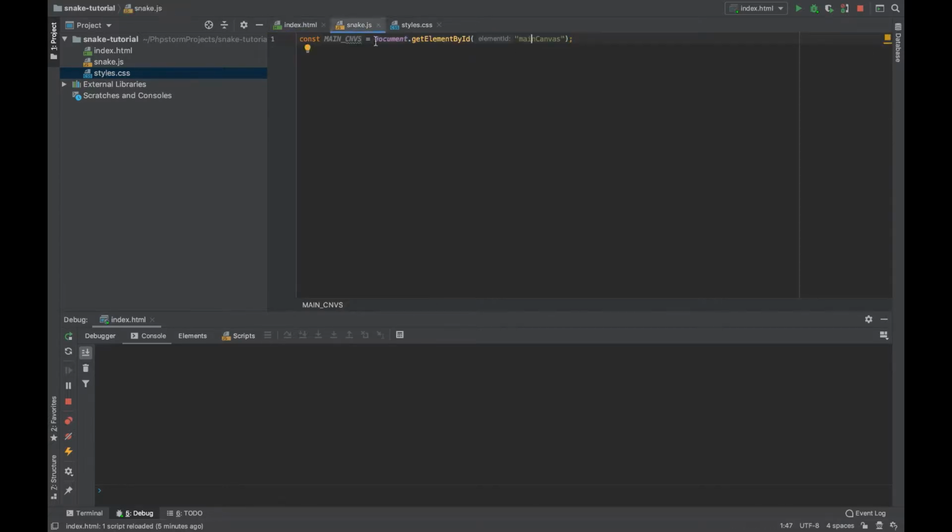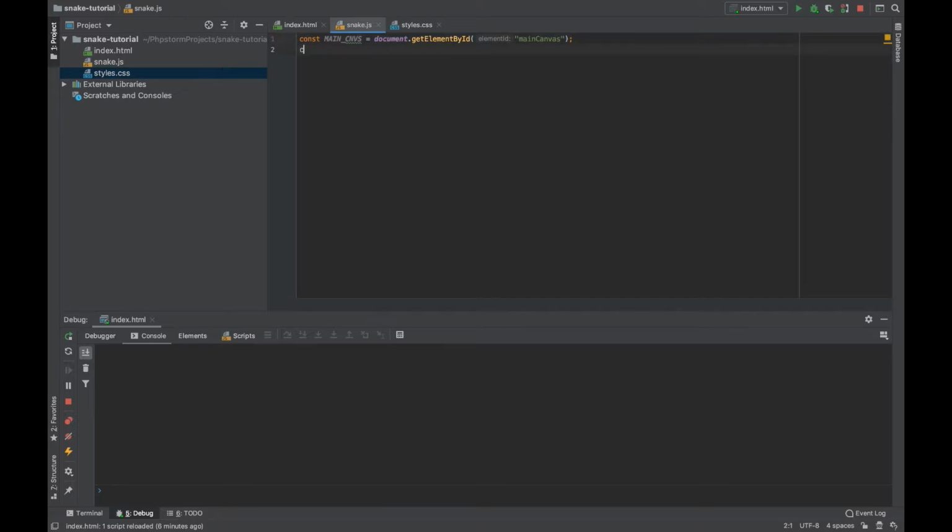So this declares a constant main canvas that equals the element. So main canvas is not a value, but it's an element, and we can use this element and its properties, but I will explain that later when we do the actual coding part.